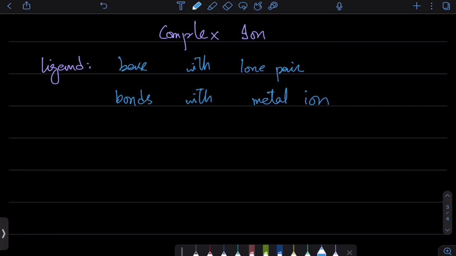If a ligand is very strongly electronegative compared to the metal, and you know that metals have pretty low electronegativity. So if the ligand has fluoride, for example, then even though it makes a bond with the metal ion, it's still not going to share it very graciously, very generously. It's going to keep the lone pair to itself because of its high electronegativity. So even though a dative bond is formed, that bond is not that strong because it's not really doing justice to the idea of sharing here.